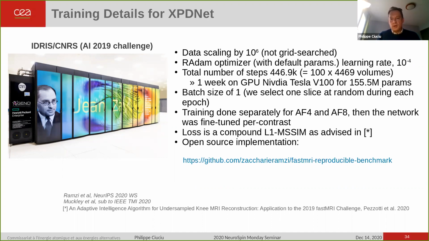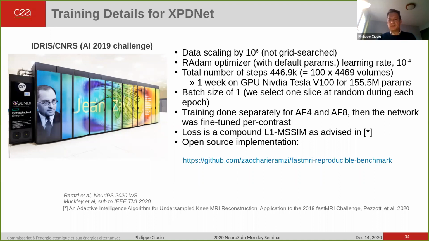In total, we applied approximately 500,000 steps, because we used 100 epochs times the number of volumes in the training set, which approximately corresponds to 1 week of training on an NVIDIA V100 GPU for each acceleration track.